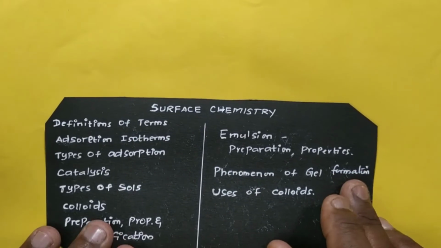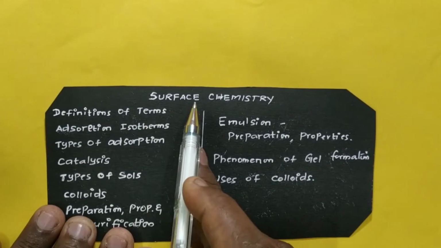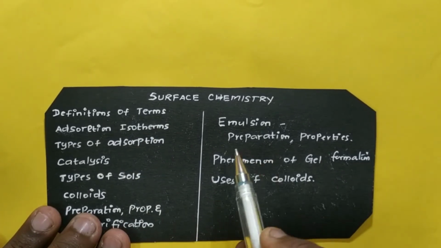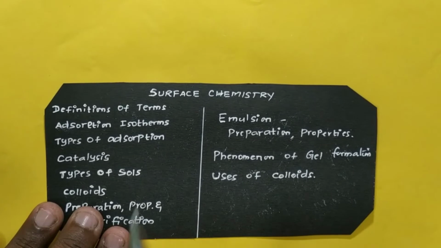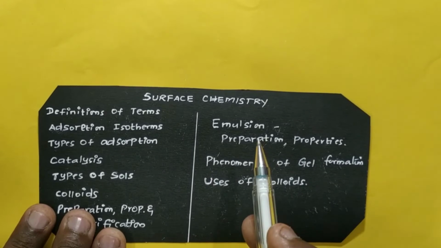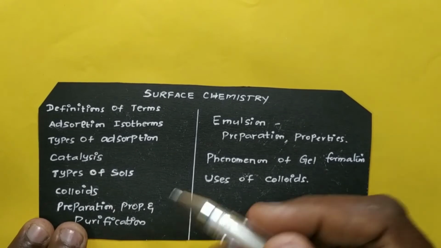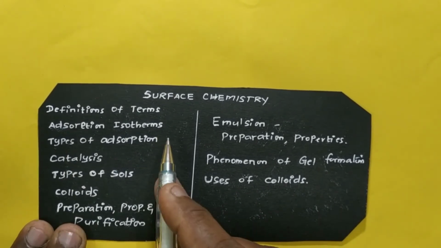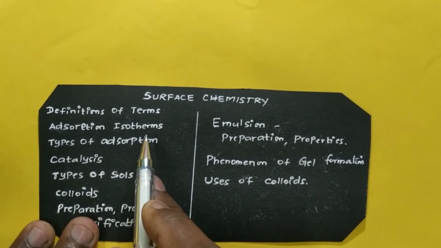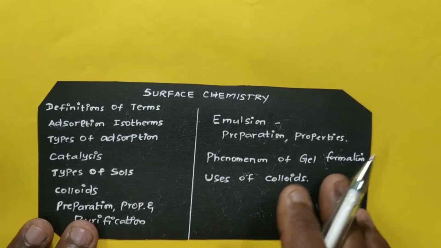Okay. And the next unit, as we know, is a very simple one. This is surface chemistry. Here also we should know some of the definitions of terms of surface chemistry. What are all the definitions? As we know, adsorption, absorption, sorption, adsorbent, adsorbate, then adsorption isotherm. We have to know the definitions for all those things. And then they'll be asking adsorption isotherms and types of adsorption, physical adsorption and chemical adsorption. You may expect that kind of questions.